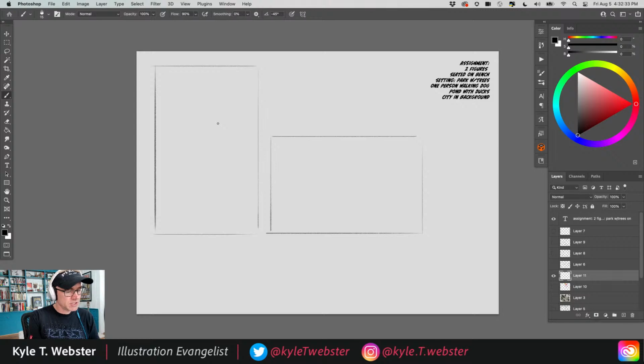Two figures seated on a bench. All right, now if they're the focal point, the thing that I want people to be paying attention to, maybe they are here in the foreground, okay, and the bench is like this. And here are the figures, figure 1, figure 2, talking to each other on this bench. Okay, maybe that's sort of where we are. And we're gonna have a nice low horizon here. And then here can be the person walking the dog, and they can be facing away from us, so they're not as important because we can't see their faces. Okay, so person 1, person 2, and then this person walking the dog away from us. All right, what else do we have?